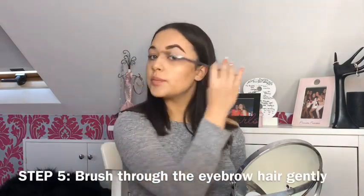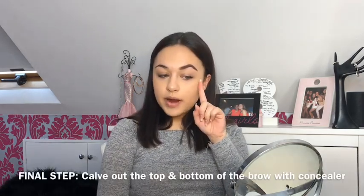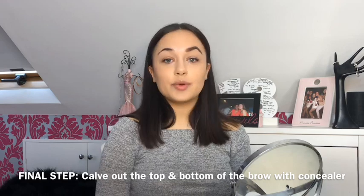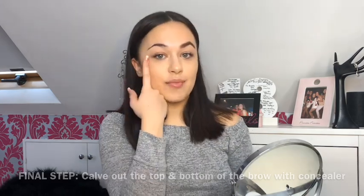Okay, so lastly on this brow, I'm just going to use a brush just to brush through the hairs and just blend all the product together so there's no lines or anything like that. And finally, I'm just going to carve out underneath the brow and maybe a little bit on top just to really neaten it up, and then we're going to do exactly the same on the other eyebrow.